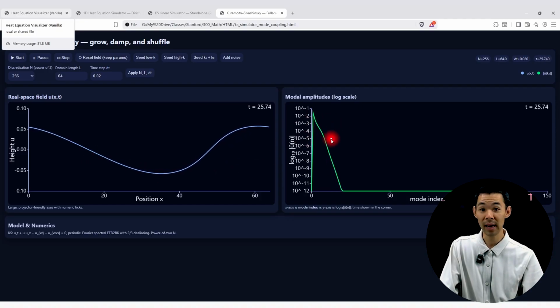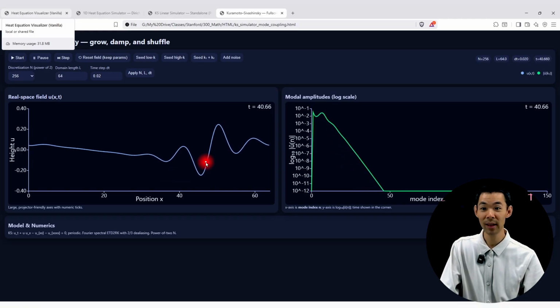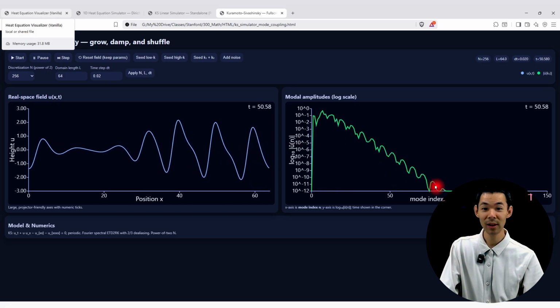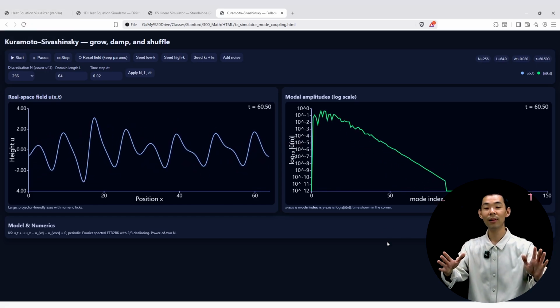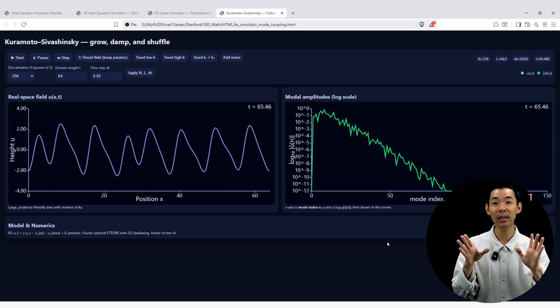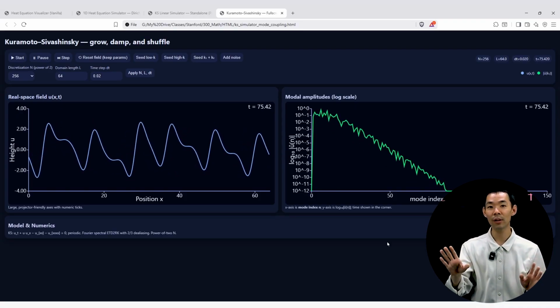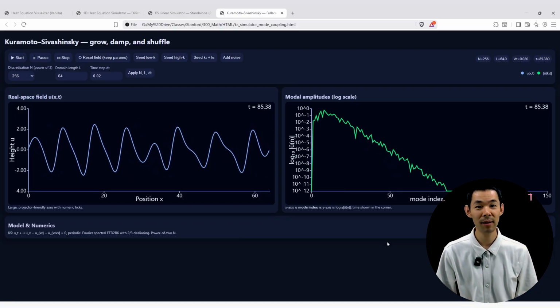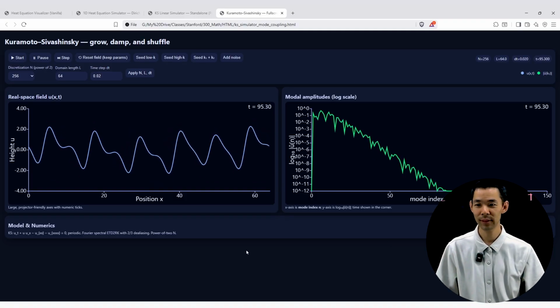And you can see, look, it's activating higher modes. Mode coupling is kicking in. These small modes are getting passed on, passed on, passed on. Look, the interface is forming, and these gradients are steep. The nonlinear terms are passing more modes. But over at these high modes, it's stabilizing. And now we have a fully developed solution to this nonlinear fourth order differential equation. It is an amazing PDE. Look at this thing. Look how beautiful this is.